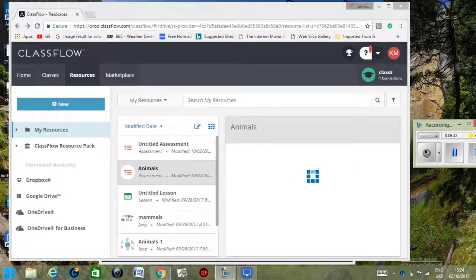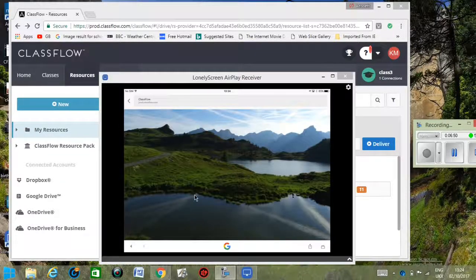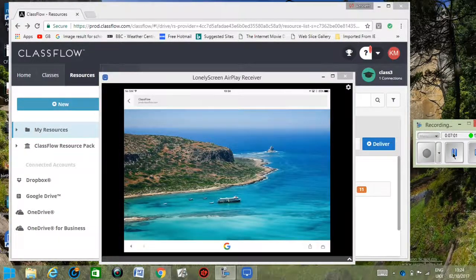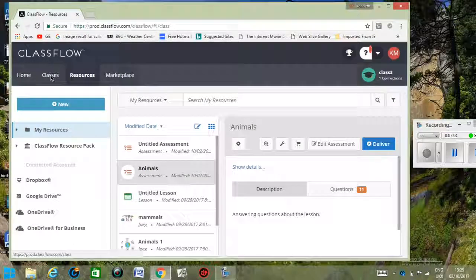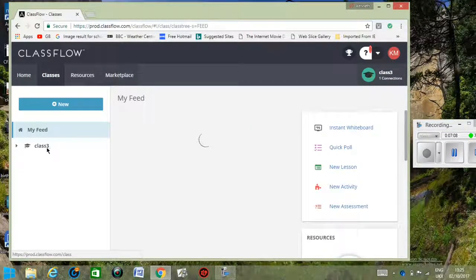And once you've stopped the assessment, all the student sees is a picture on their screen, which is this sort of picture. So they can disconnect by just switching off AirPlay, and that will be off. If we go back to classes now, and class 3.